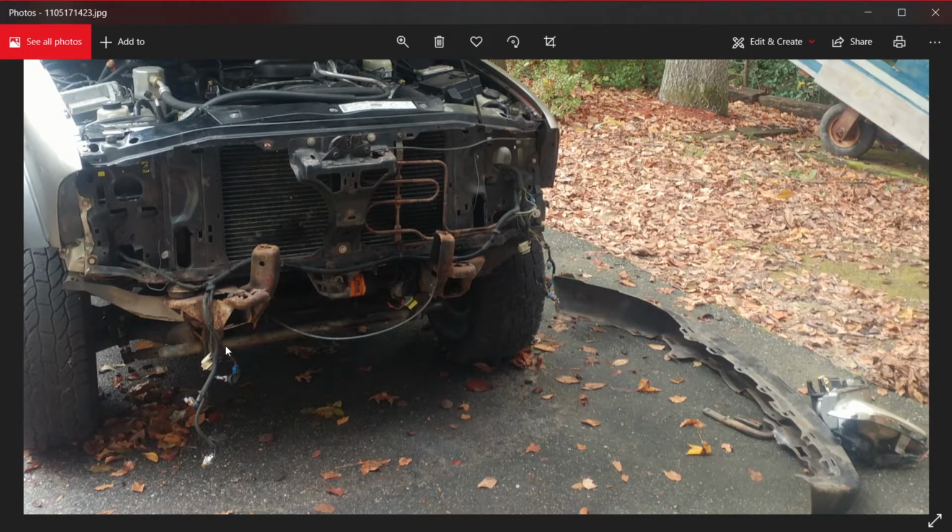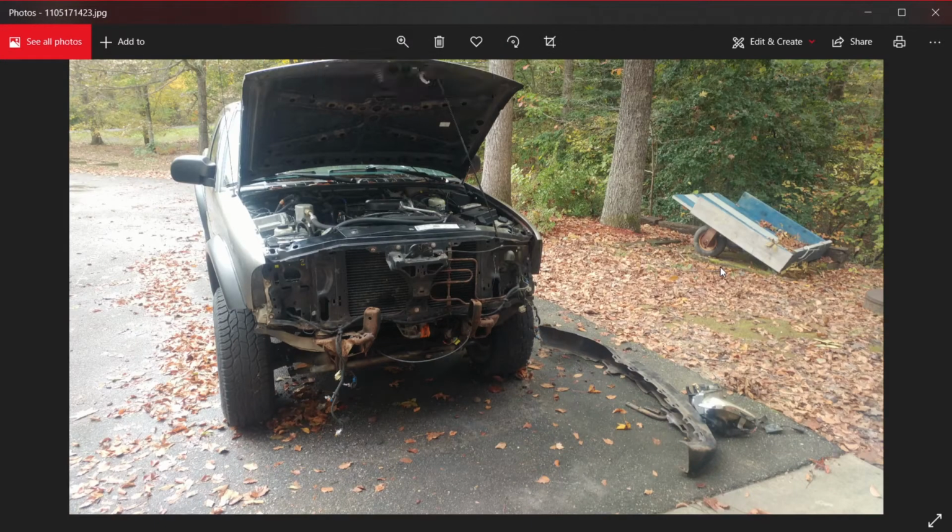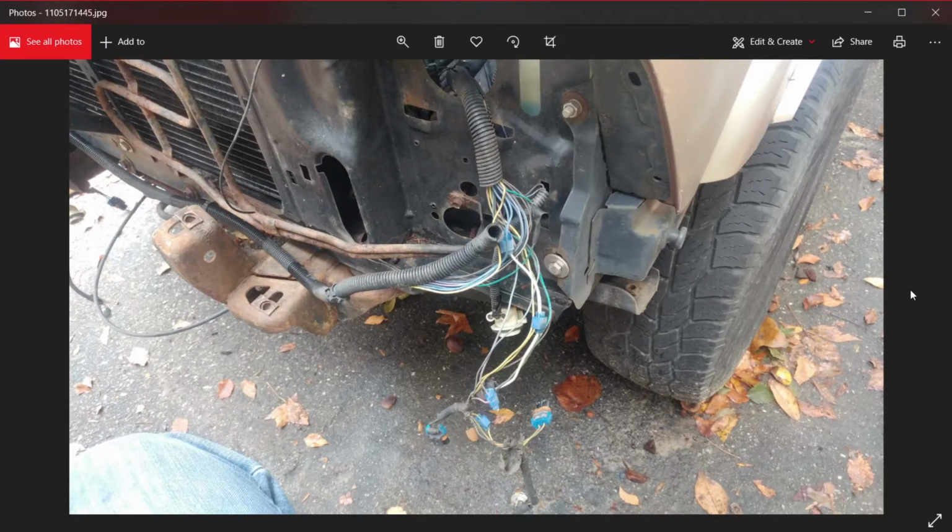He also had weird halogen bulbs hooked in there, but we just took those back to stock. He did a lot of wiring things on here that weren't needed, and he just spliced it into the old connectors, which should not have been done. It was weird, but we just took all the wiring back to stock pretty much. It was ridiculous.